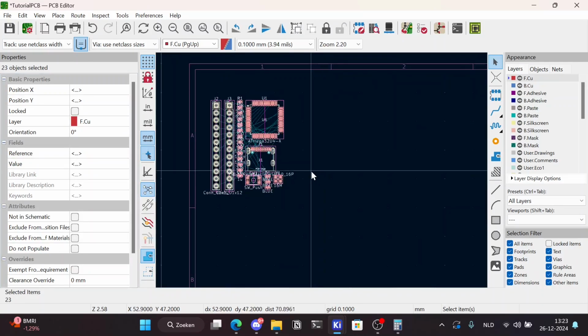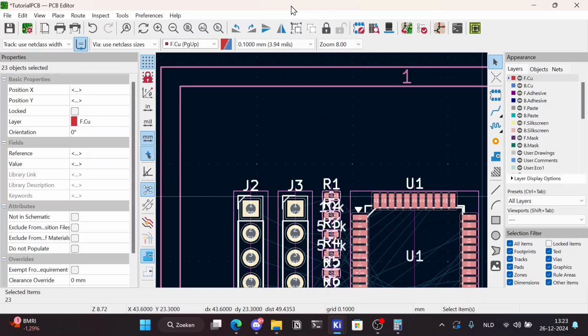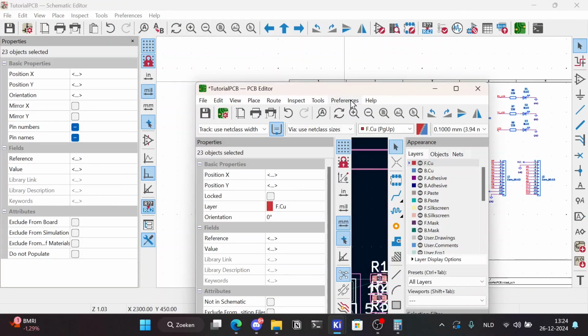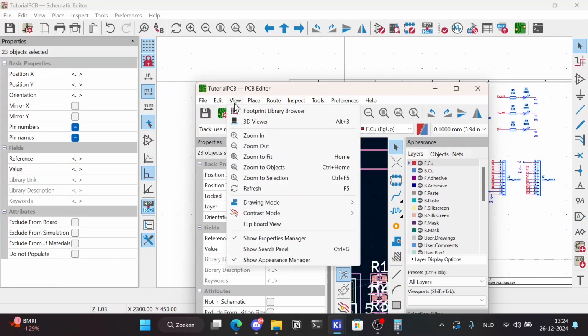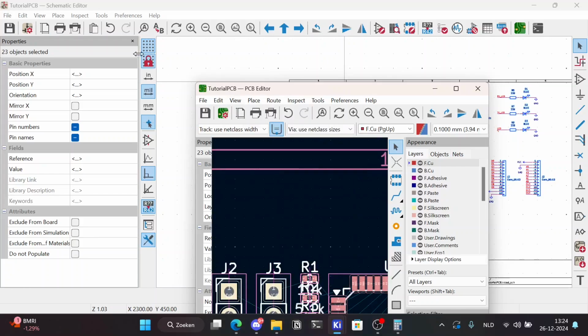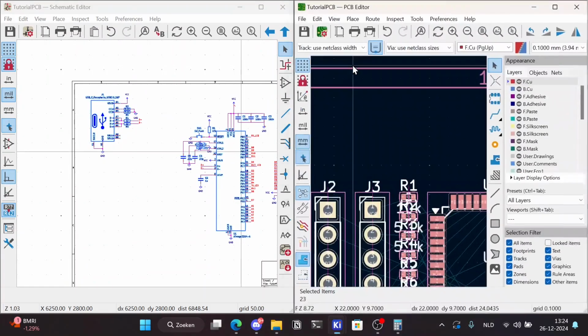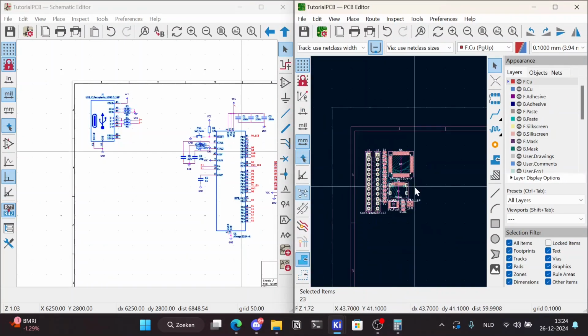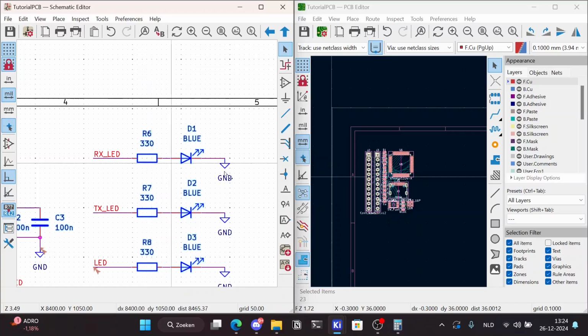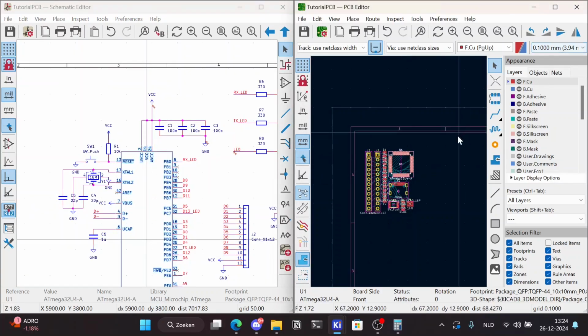Now let's start. Start by having the schematic beside you by closing the properties manager on both sides so you can concentrate fully like I do. Here, you can match in and start your first layout.